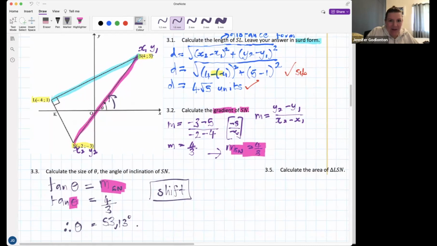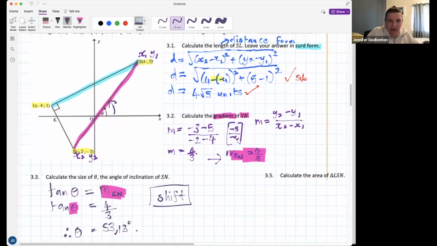Question 3.4 is a little bit lower down. If you would like, this might be a good time to take a screenshot of these first 3 questions. And then we will try 3.4. Please remember, if I'm going too fast at any point, please tell me. And if there's something you don't understand, just ask. I don't mind going over something again. You just need to let me know.